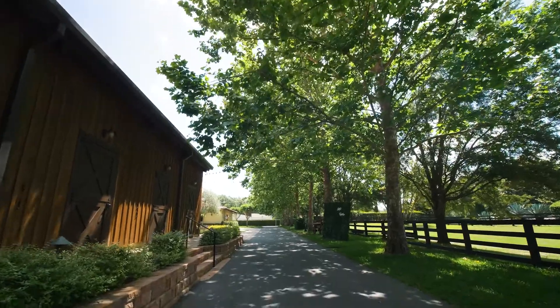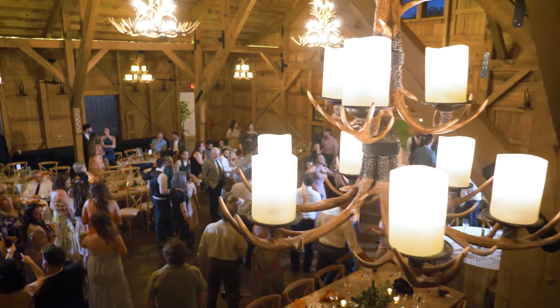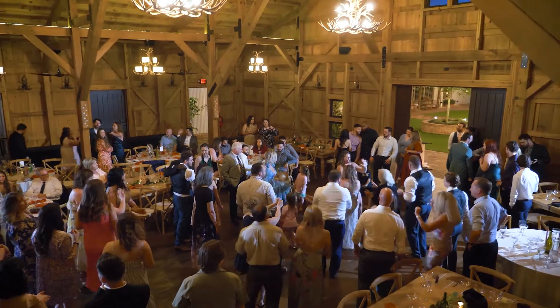It's also what I use for real estate. Sometimes I may start the day off with that — I'll walk around the whole venue with that first and just get a whole bunch of establishing stuff. Then I'll switch to my 12-35 and rebalance the gimbal. These are actually the only two lenses I use on the gimbal. I'll also use the Laowa during the reception — I'll put the gimbal on a monopod and lift it up really high to get almost like drone footage. I like to get close to something like a chandelier and do a nice little crane shot.